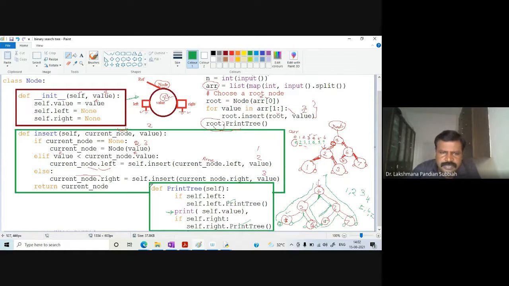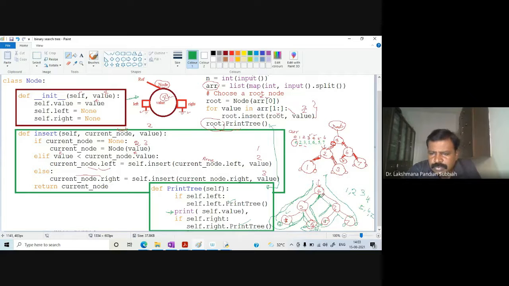So this print function is a recursive function from left to right. It will call from here to the leftmost and then come back. Leftmost is printing now, then coming back to its parent, it will print, then its right. There is no right, here it will print 3, then right is nothing, then it will return back to 4.